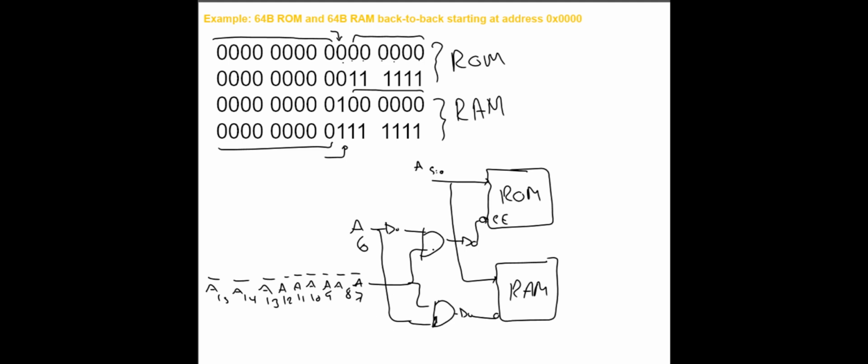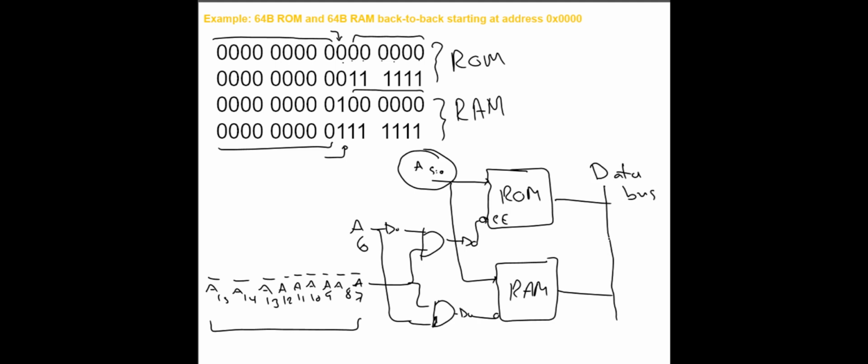Like that. So this will ensure that I'm accessing the ROM when all these bits are 0 and A6 is also 0. And I'm accessing the RAM when all these bits are 0 and A6 is 1. And once one of these chips is being selected, obviously the values of A5 to A0 are going to indicate which location within that memory type is going to produce its data on the data bus.